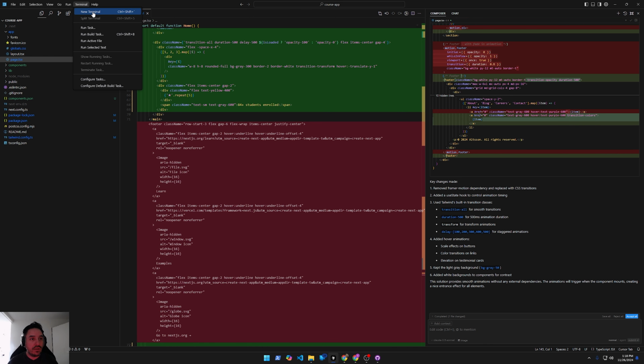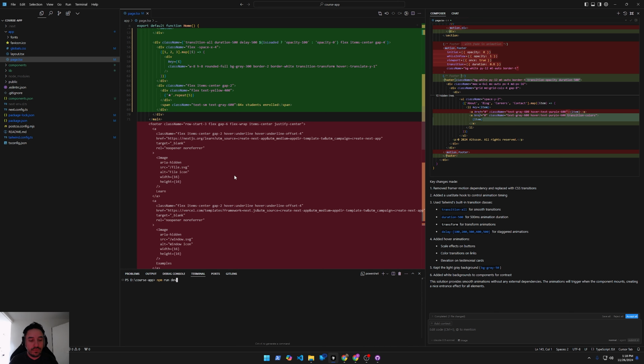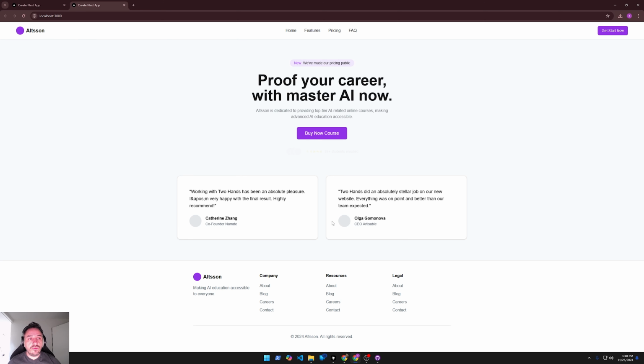So let's again run our program to check how it looks. All right, I don't see any animation, but at least it's light gray now. It's better. I actually like it a lot now. Now it looks way better. I don't see any animation though. Oh, it added animation here on this button. I see. There is animation right here on the button. It's pretty nice. Look, there's animation on this button as well. Yeah, and that's it. I think I'm gonna go with that.